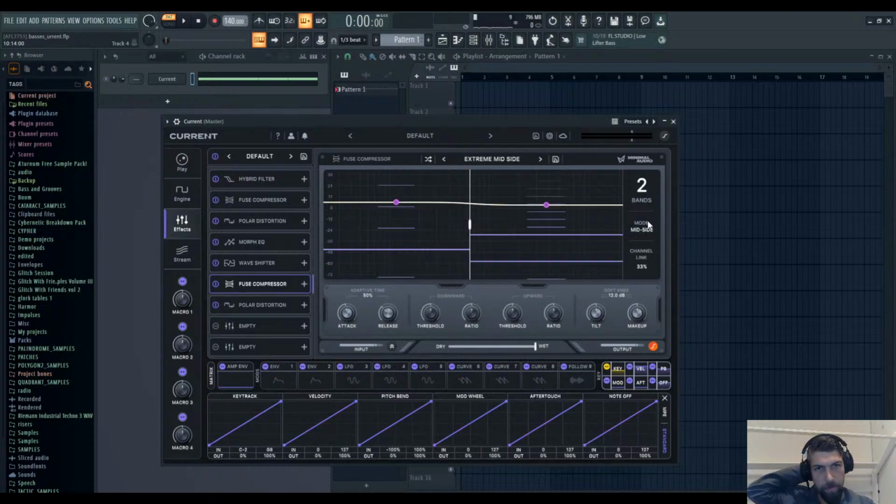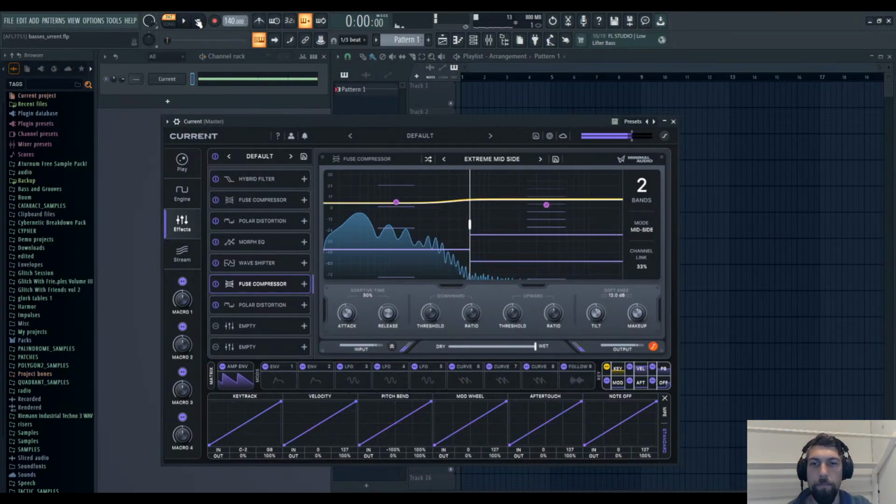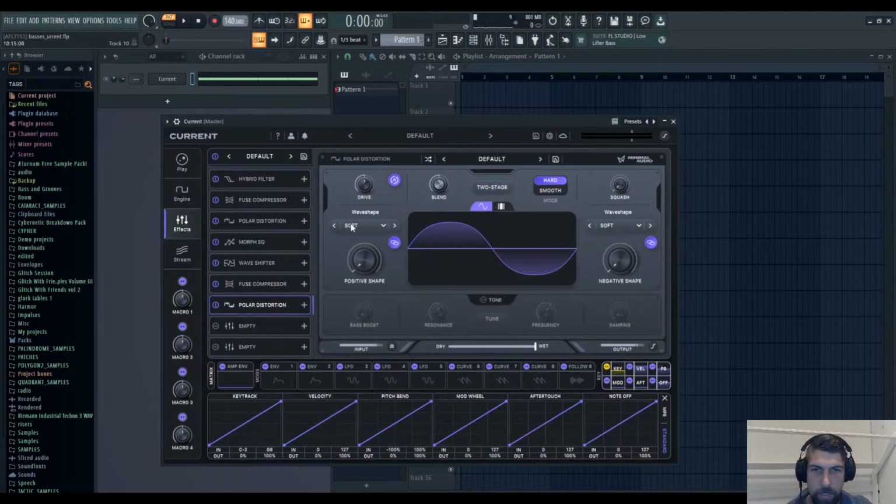Let's go to 3 bands too, maybe. Sounds good. Distortion. Now let's look for some interesting types. Probably with sample rate, I don't know.